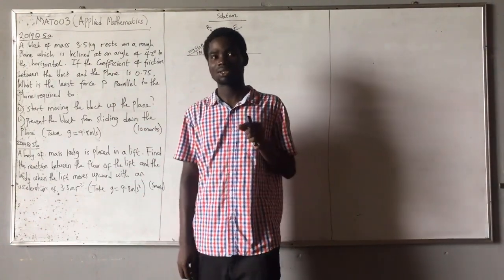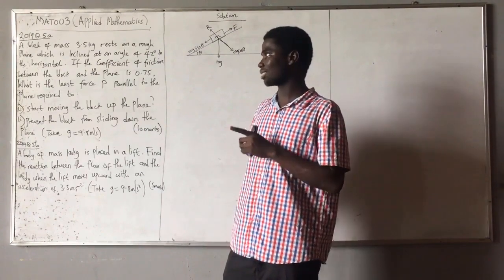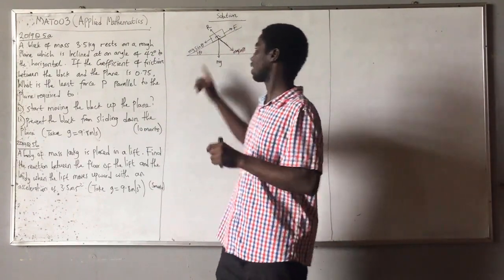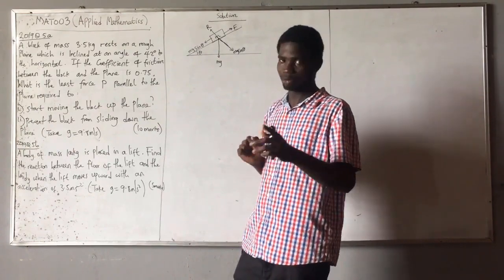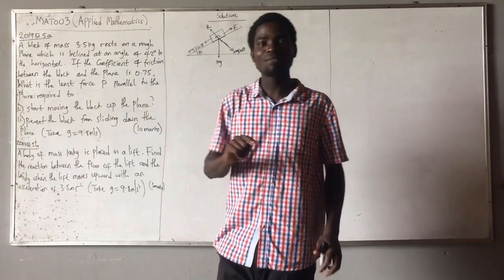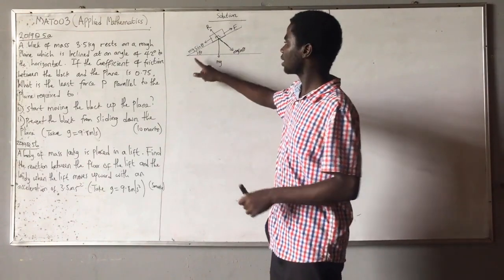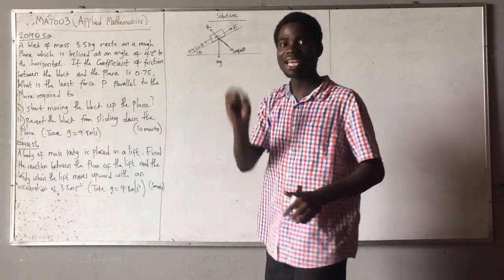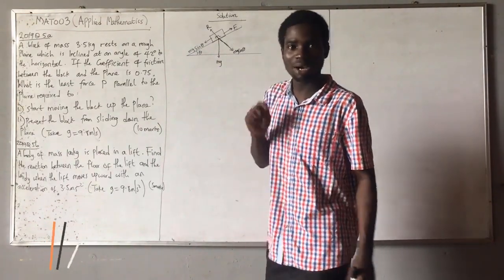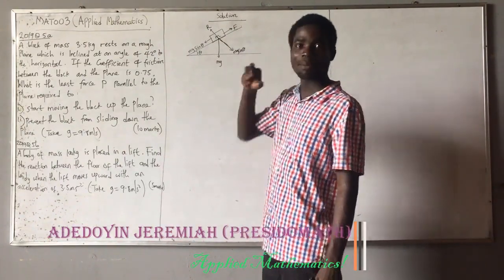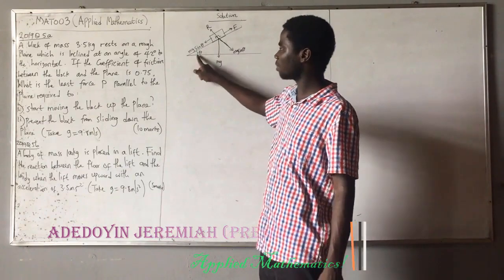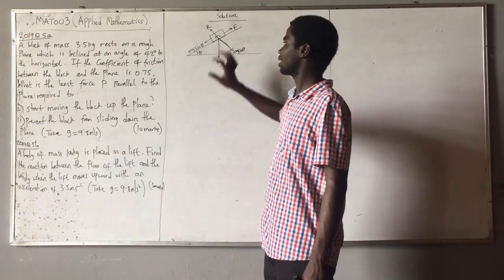What are we talking about in this case? We are talking on motion on an inclined plane. Now let me explain something to you first. Whenever you have motion on an inclined plane, or whenever you hear inclined plane in applied maths, look at what happened. When they say an object is placed on an inclined plane of angle theta, this is what it means.